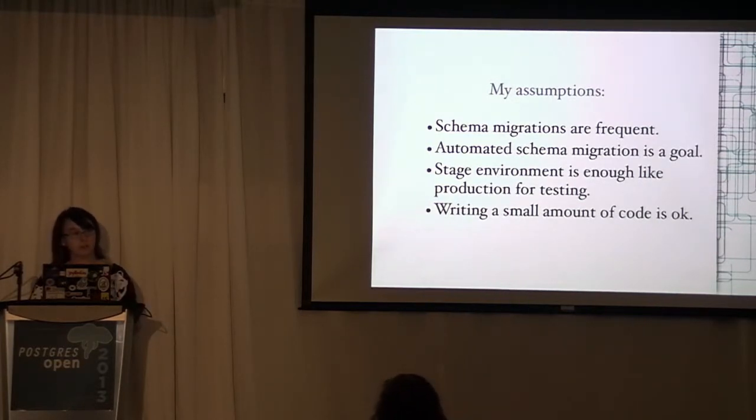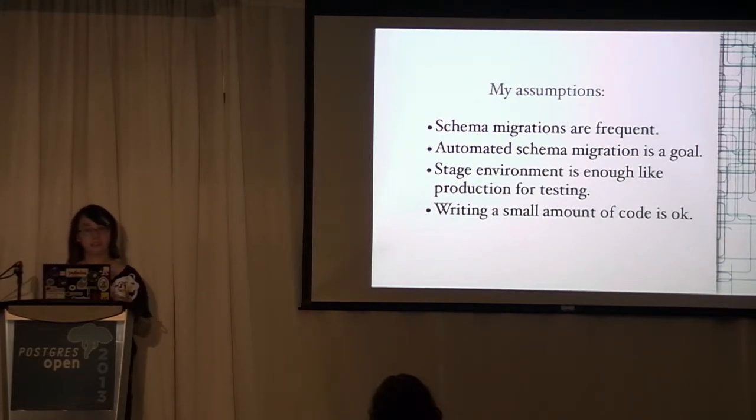Our stage environment is as close to our production environment as time and budget allows. So I actually have a copy of our 1.5 terabyte production database in our staging environment. And that really does enable a lot of the automation work that I do, because we catch any mistakes that I made in these migrations in stage before it goes into prod. And I think that that is pretty essential to automating this stuff, having a place where your mistakes get caught.